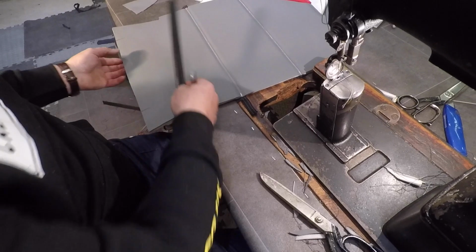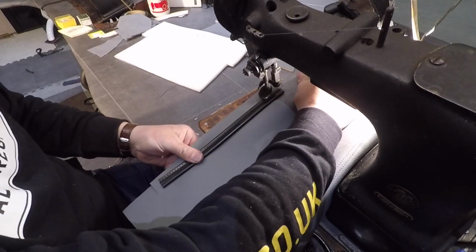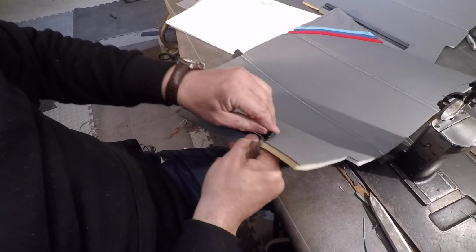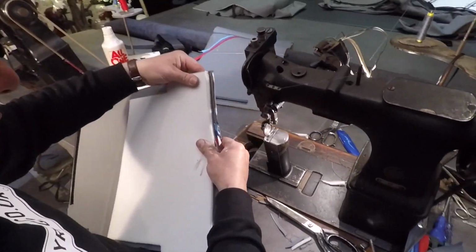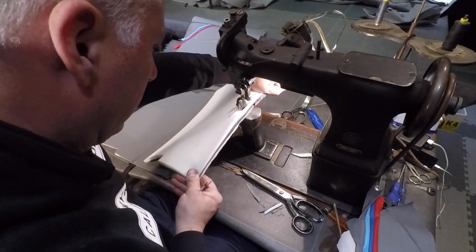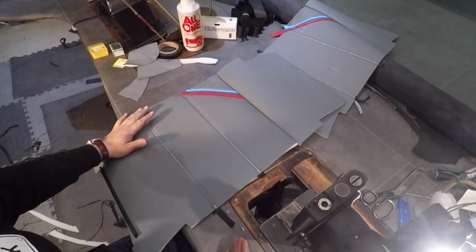At the bottom of the cover we stitch on a U-shaped plastic strip. This will allow us to attach the cover neatly onto the frame. Then we attach the upper panel to the bottom piece, sandwiching the stripes in place, which now completes the backrest cover, and it is now ready for fitting.